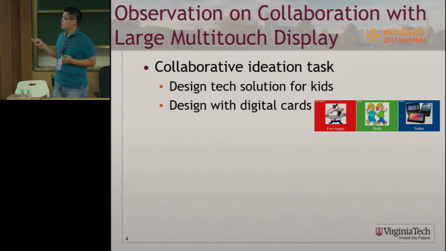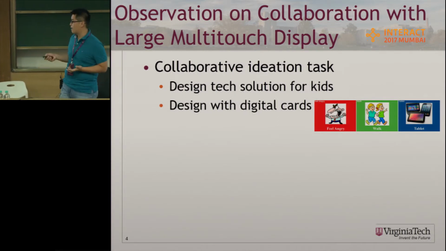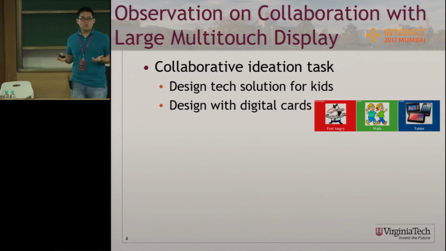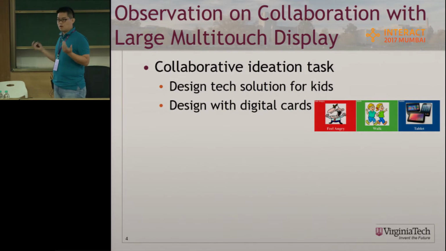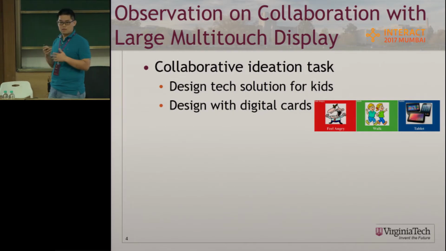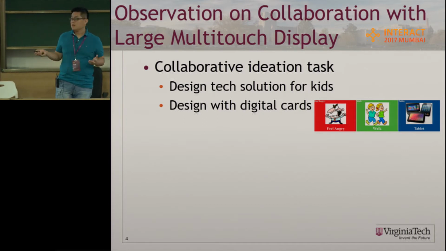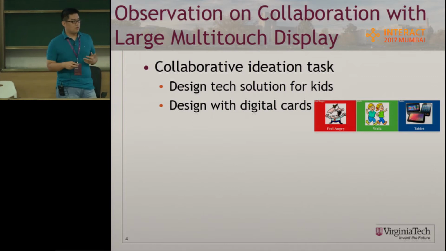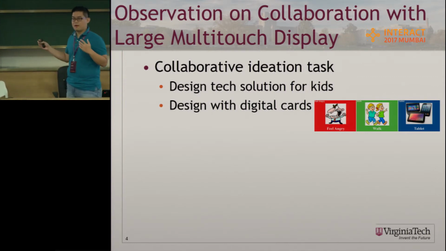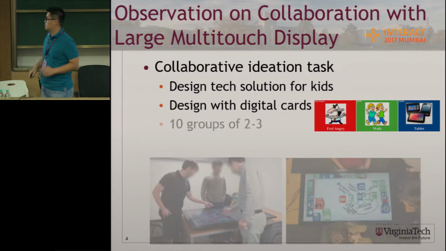Some of the cards tell them what kind of problems kids generally have, and also the emotionally or physically beneficial activities kids usually perform, like dancing or running. That's kind of good for the children. And also the technologies they might use in their design, like a tablet or phones or a Fitbit or even VR. So we provided them those kinds of technology solutions.